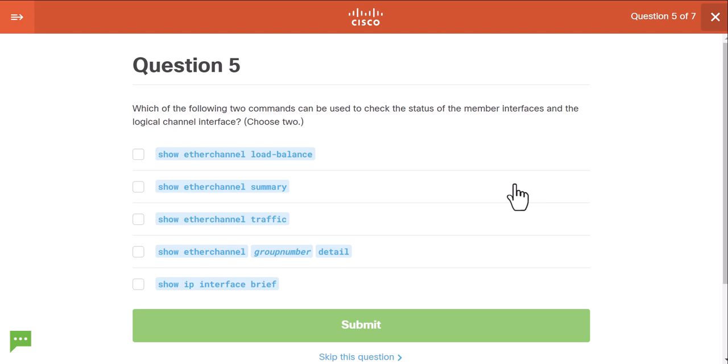Okay, which of the following 2 commands can be used to check the status of the member interfaces and the logical channel interface? Okay, definitely show etherchannel summary is a very useful command. So status of the member interfaces, show etherchannel summary will show that. And probably show etherchannel number detail, I think.